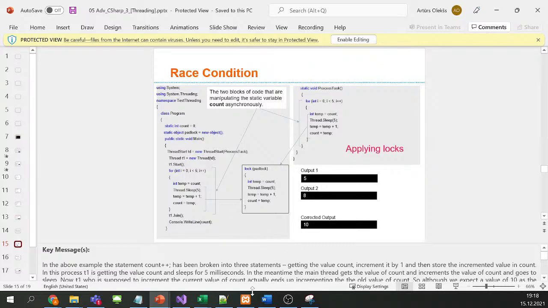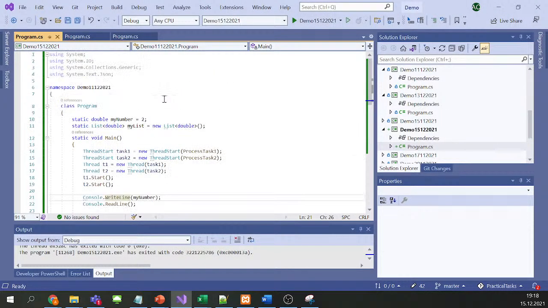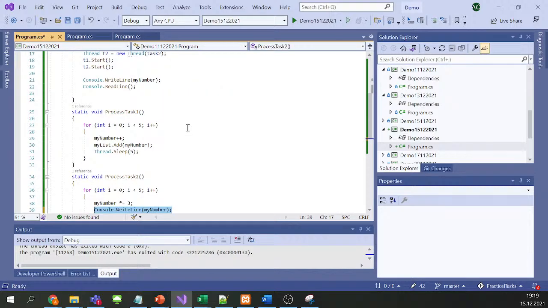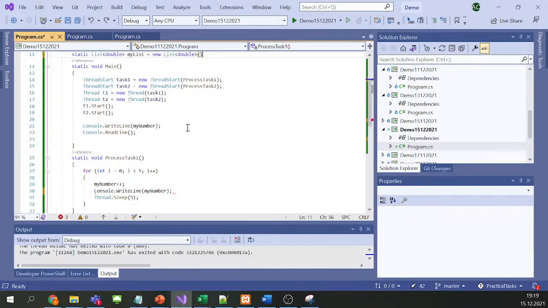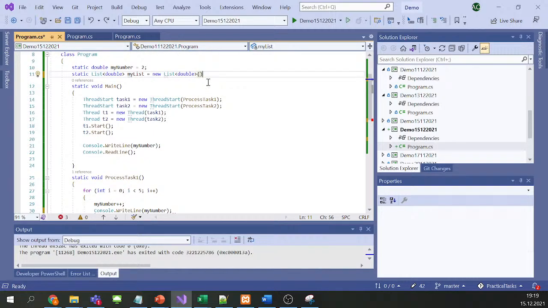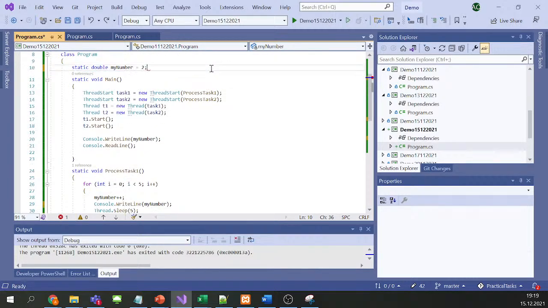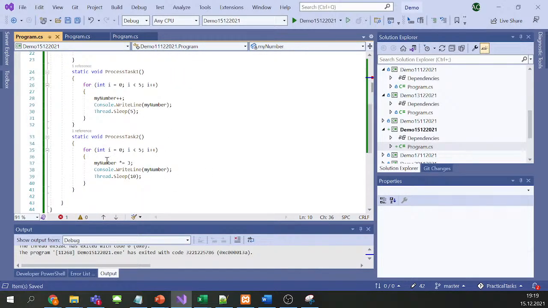So I can take a look at our example and see what happens here. I will not go back to the list now, but stick to the previous example. So let's say we lock the number here.